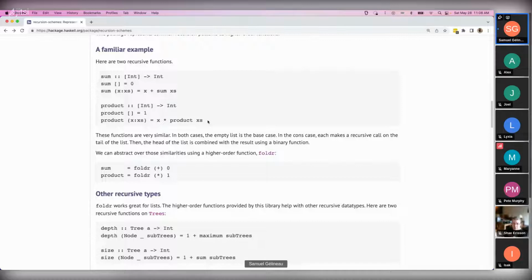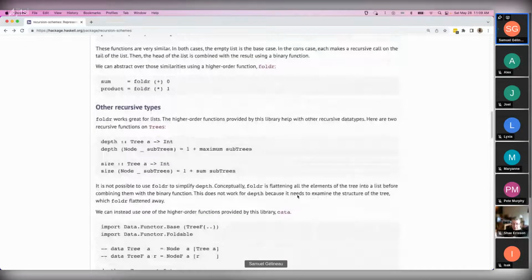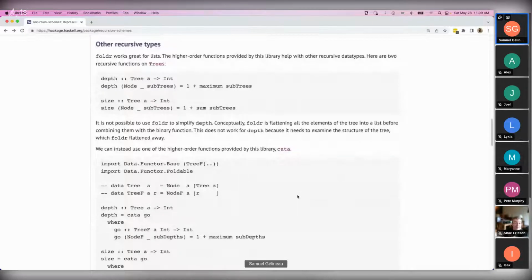It does not come from the recursion schemes library. It comes from the prelude. But it is a recursion scheme in the sense that it is a function which captures a recursion pattern, the fact that we are recurring on the tail. And there are other such functions which the recursion schemes library provides. So let's look at other examples of recursion scheme functions, unless there's a question. I want to pause often and ask that. Apparently not.